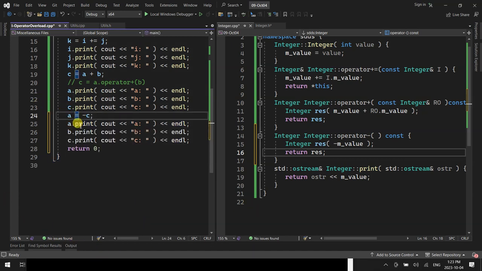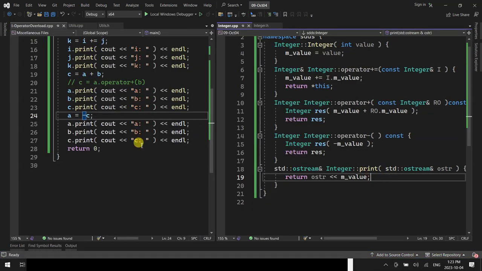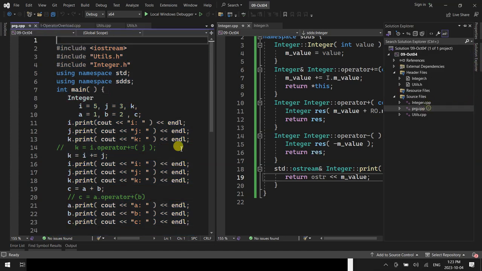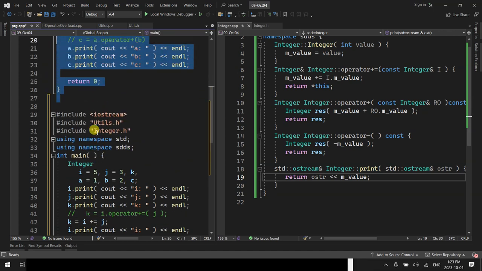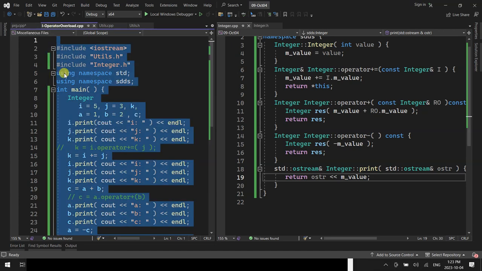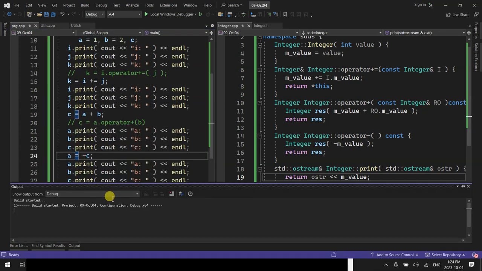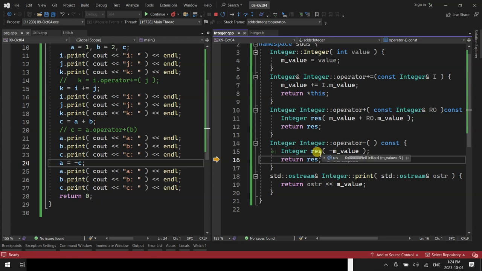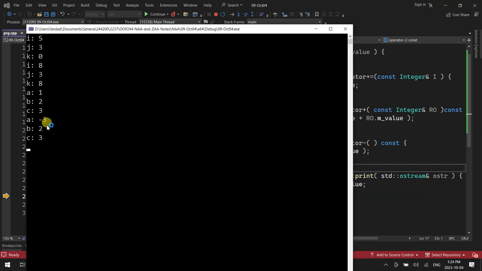So when you run it, go to cursor. Oops, run to cursor went over everything. Oh, shoot. I keep changing the wrong thing. Sorry, I modified the wrong file. And save that. So if I go run to cursor, it goes to the unary operator minus, it creates a res with negative value of that one, and returns it, and therefore A becomes a negative value. That's a unary operator. As you see, it's minus 3.